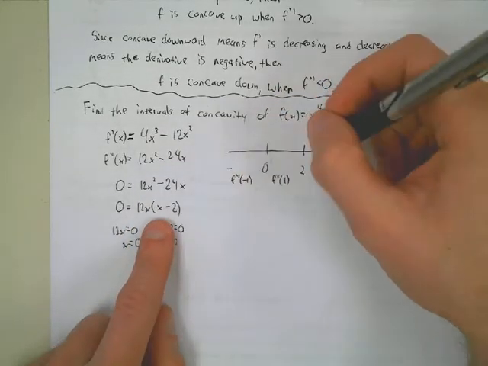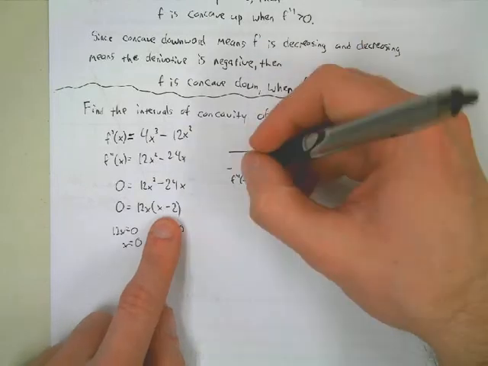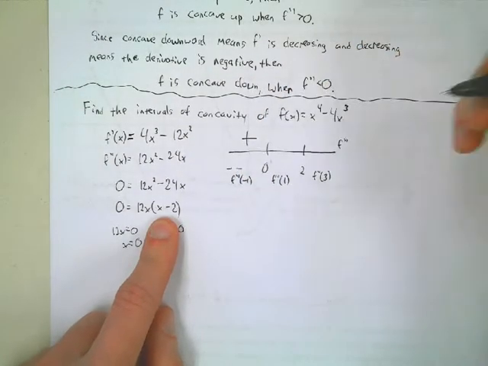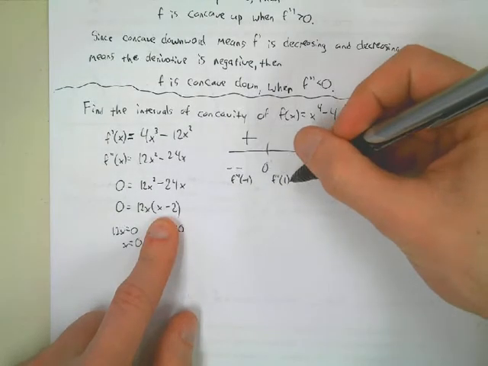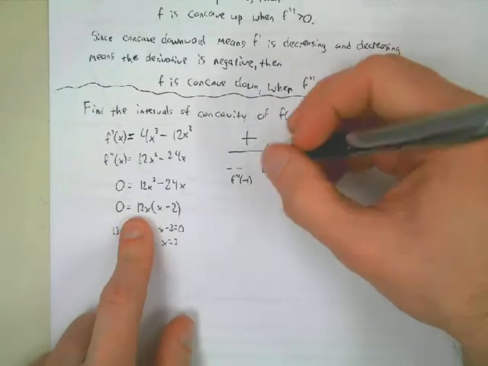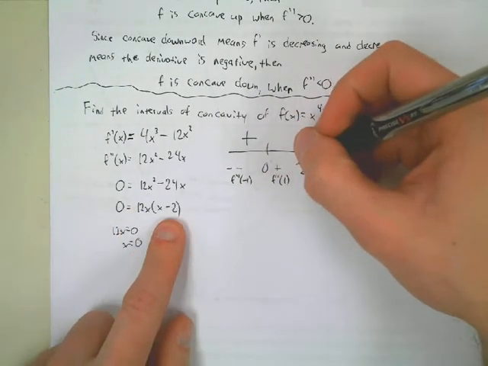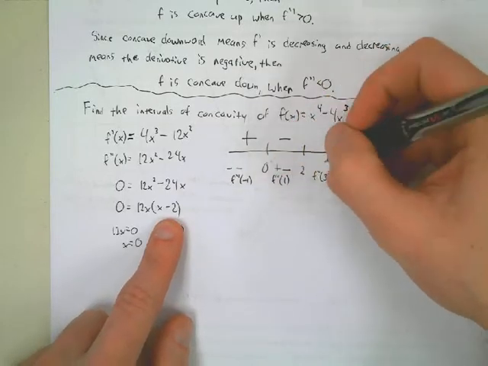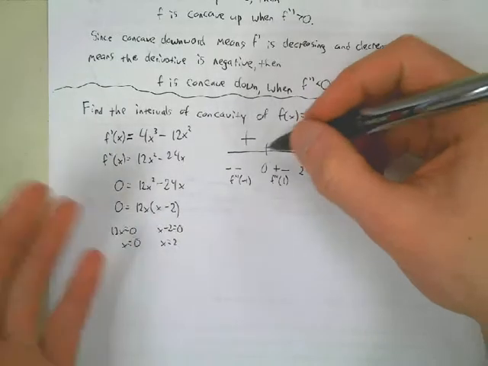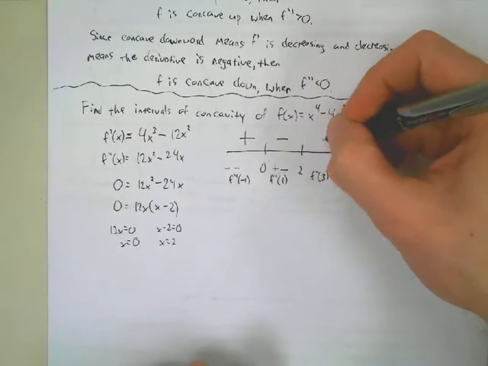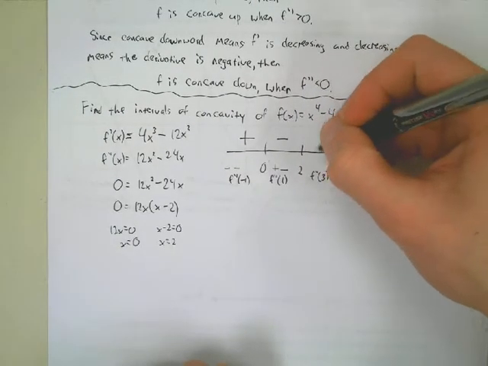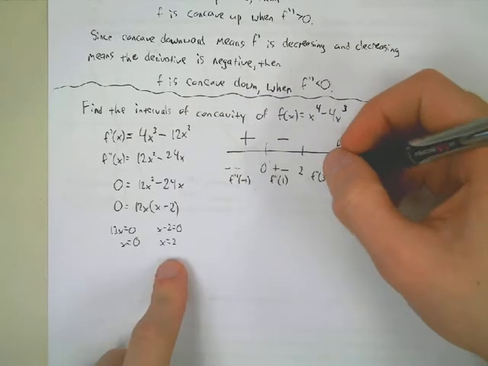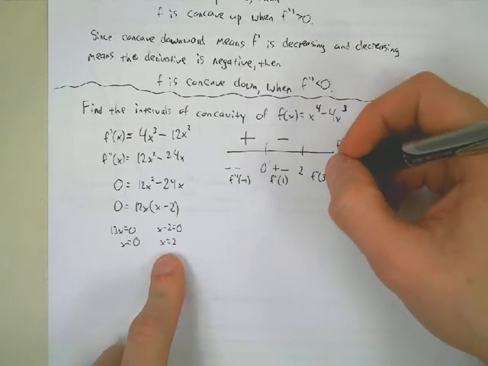All right, let's plug in 1. 12 times 1, positive. 1 minus 2, Anna, is negative. So positive times a negative is negative. And then these just alternate, right? So I can just go ahead and put a plus right here. Should probably check, just to be sure. That's right. We need to check, okay? They don't always alternate, folks. It probably will in this case. 90% of the time it does, but we have to check. So 3 times 12 is positive. 3 minus 2 is positive. Positive times positive is positive.